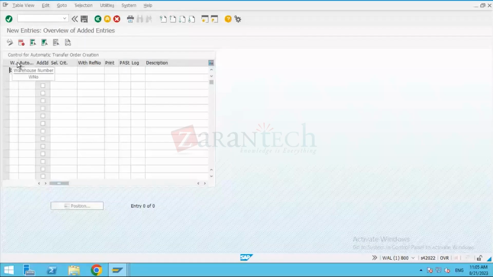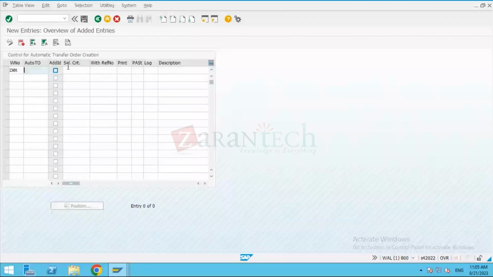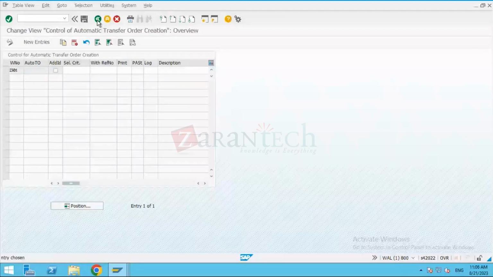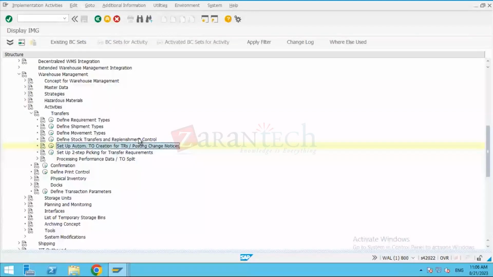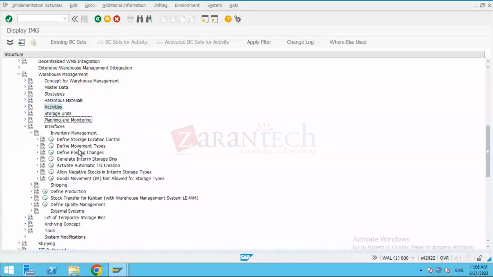Then kind of an auto TO flag. But one second, this is for your background process, for your batch jobs. We do not want the background processing. That setting was for the background job.